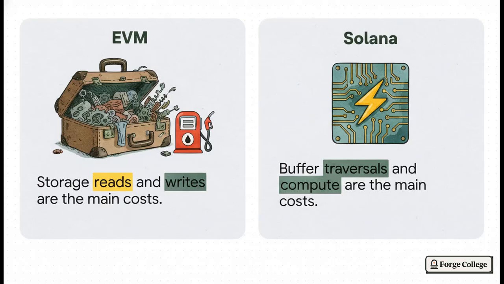Let's take a second to really contrast these two paradigms. On the EVM side of things, your main enemy is storage space, right? Reading and writing to state is where you pay the absolute heaviest gas penalties. But jump over to Solana, and the main constraints flip. It's all about buffer traversals and compute units. Bringing naive EVM habits over to Solana is totally counterproductive. It's basically like unpacking your entire 50-pound suitcase every single time you need to find one pair of socks, and then repacking the whole shebang right after. Sure, it works, but man, the overhead is completely exhausting.